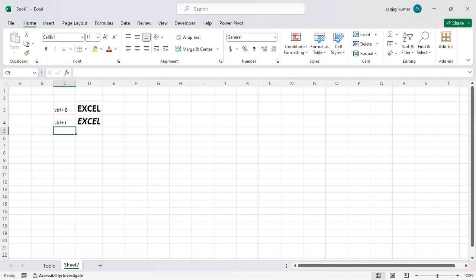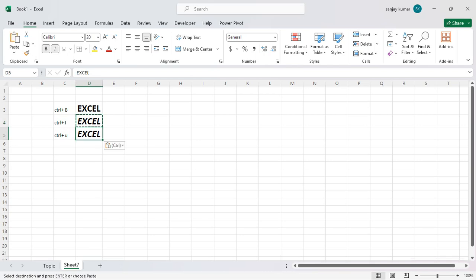For that we do have the function called Control U. So again, I copy this and paste it here, and I'm just pressing Control I to make this font the same as before. Now if I press Ctrl U, as you can see here, this underline appears under this Excel.